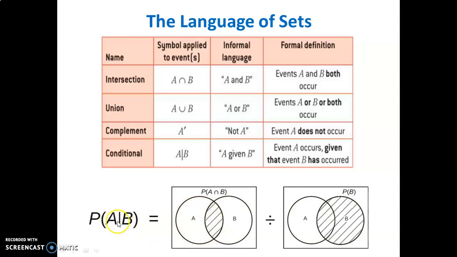To find A given that B has occurred, we find the portion of A that is also within B, because A given that B has occurred means we're looking for all the A things, but we're only looking at the A things that are within the B circle. So here's A intersection B, the A things that are within B also, and then we divide because we're finding a probability of all the B things. So basically we're saying what part of B is also A. Again, tough to understand at first, but you'll see it when we do some examples.